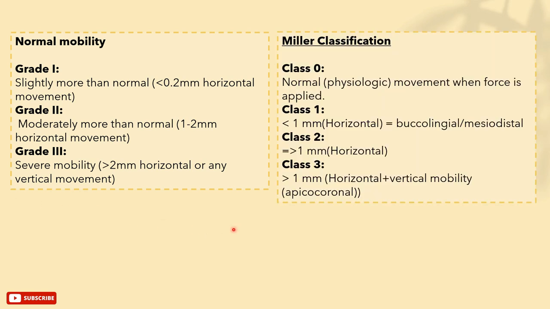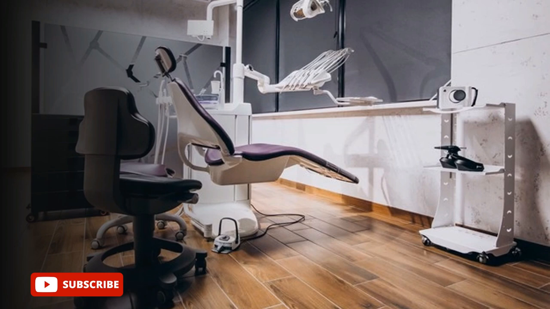There is also Miller's classification with classes 0, 1, 2, and 3. Class 0 indicates normal physiologic movement. Class 1 is less than 1 mm horizontal movement — horizontal meaning buccal-lingual or mesiodistal in the absence of adjacent teeth or in cases of spacing. Class 2 is equal to or more than 1 mm horizontally. Class 3 is more than 1 mm horizontal movement plus any form of vertical mobility in the apicocoronal direction. Thank you, see you next time.